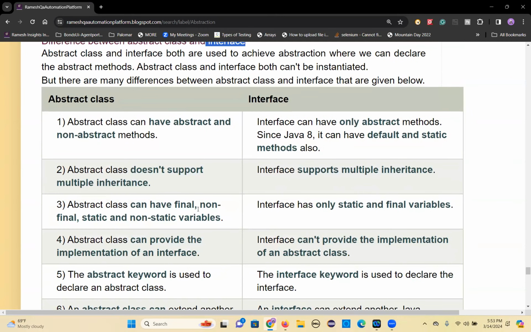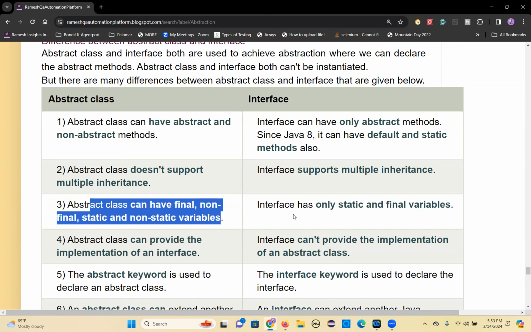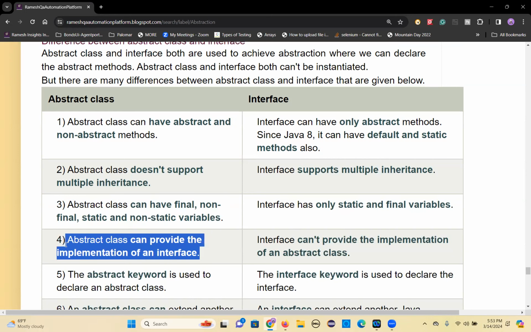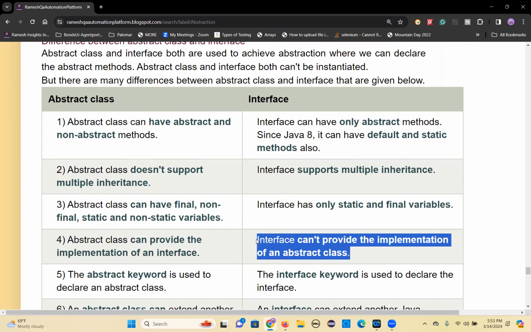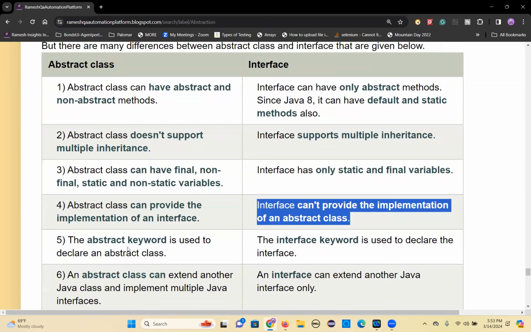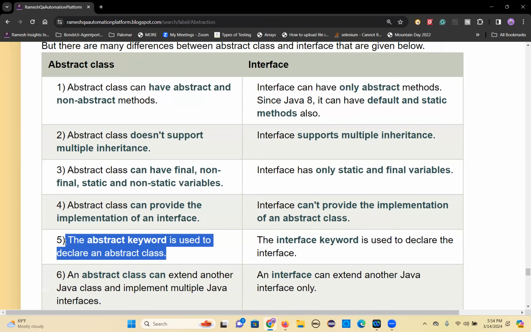An abstract class can have final, non-final, static, non-static variables, but an interface has only constants. An abstract class can provide the implementation of an interface. An interface can't provide the implementation of an abstract class. The abstract keyword is used to create an abstract class.